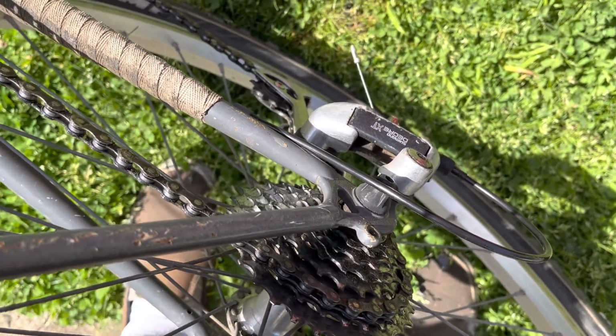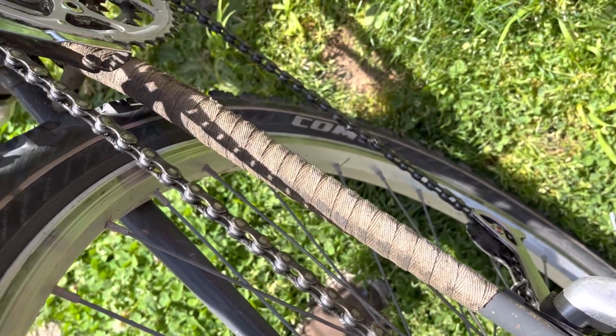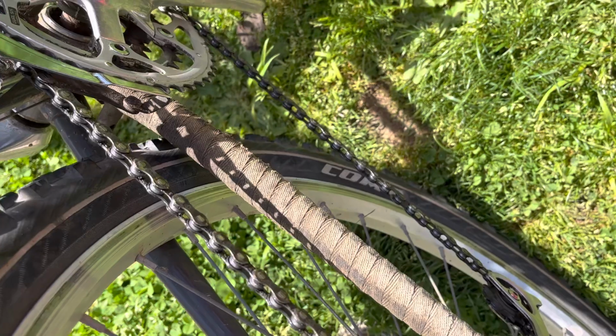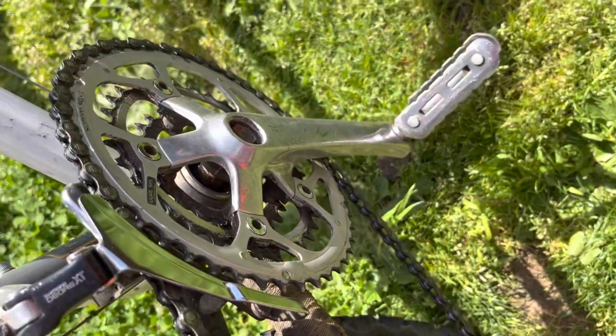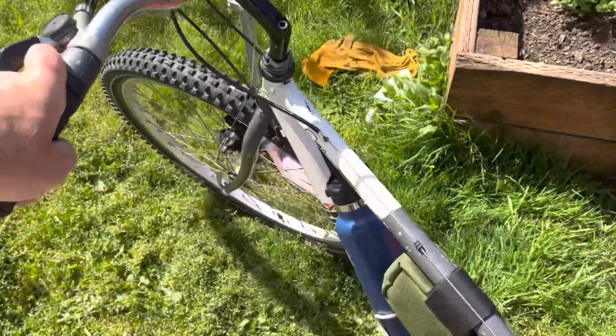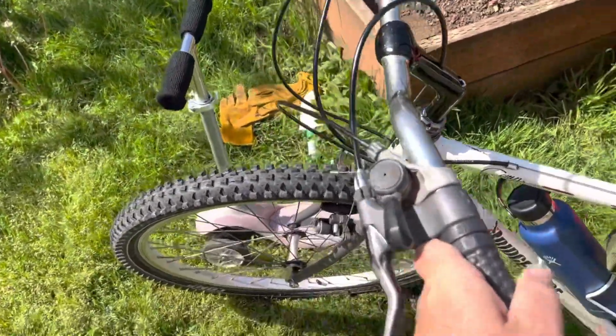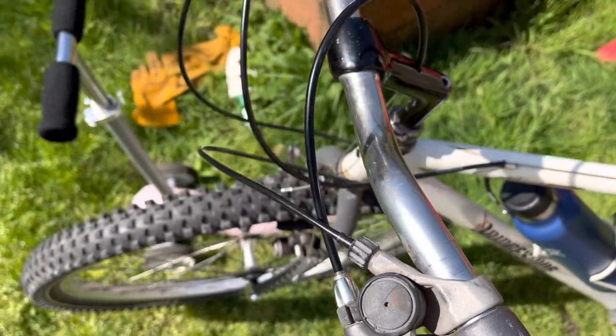And I'm gonna have to clean this thing up a bit. I do like that it's got the wrap back there. I think that's awesome for the chain slapping. Very old school classic. It's probably been there forever. But it's in good shape. Everything works well. The drivetrain's great. It's missing a little cap on there. If I ever find that, I'll put one on, but I'm not too worried about it.